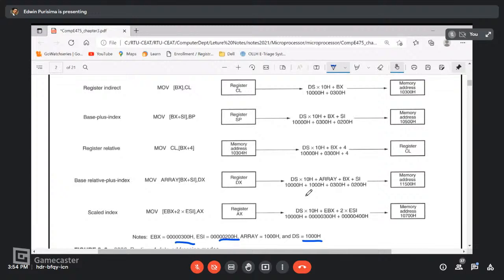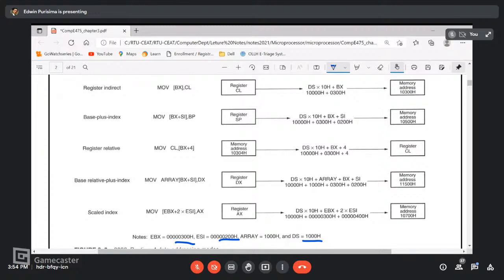That's why your source will not be considered the DX, and then destination is to be computed by the use of data segment. Kasi data ang pinag-uusapan natin dito. Kaya puro data segment ang gamit natin for now, kapag data addressing, kasi data ang na-address natin sa memory. Then, plus yung array value. Ang array value natin is 1,000. Then, BX is 300 plus SI. Then, we have now your memory location, 11,500.